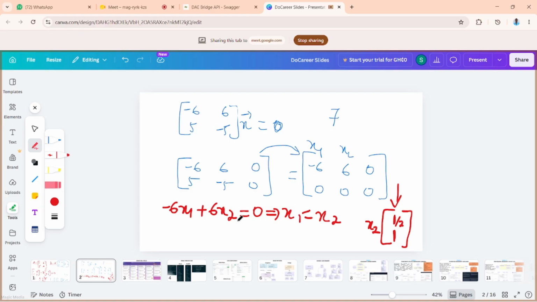They can ask you to find one basis, instead of saying find the eigenvector. This vector that we have, half and 1, you can call it a basis. You can call it a basis or an eigenvector. That's another name, just in case the question comes differently. It's a side note.